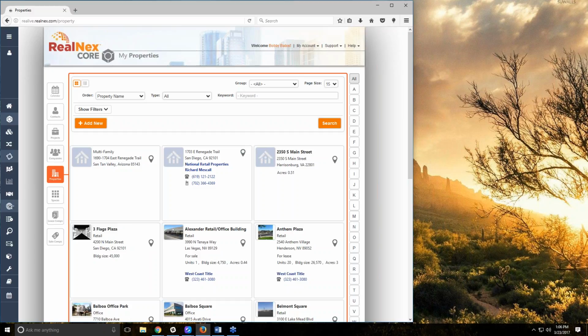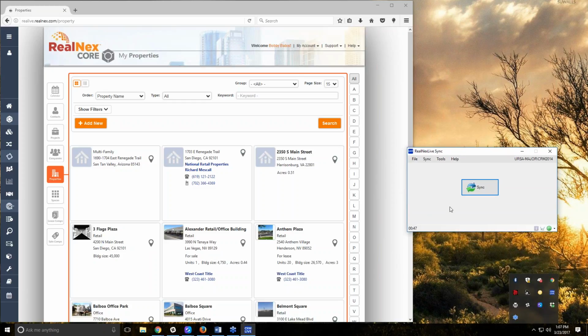So we'll talk about the benefits of having the online database only, but a quick aside: if you are using a desktop database and an online database, along with the desktop software that gets installed, there's also a sync tool that gets installed and needs to be run on either the server computer or one of the computers that is running the CRM. In your taskbar down here in the bottom right in Windows, you'll see a little blue CRM Live icon, and that's what actually facilitates the synchronizing between the desktop CRM, which we had a webinar on Tuesday, and the online database, which is what we're seeing over here on the left side of my screen.